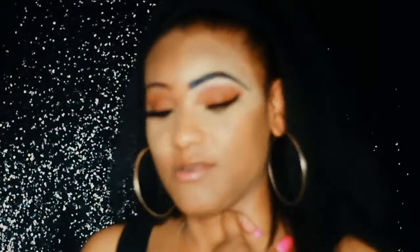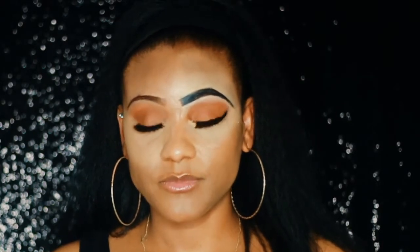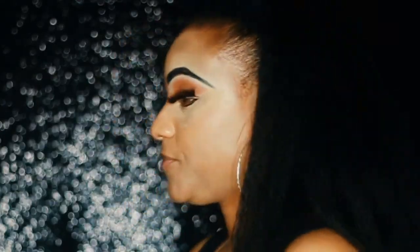I don't know. But look at the difference in the eye. Look at the difference. Let me give you a side view, and let me give you a side view of this side.